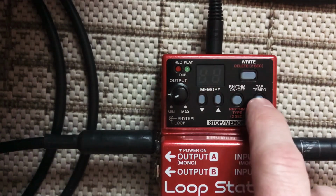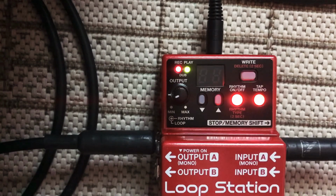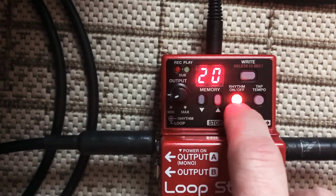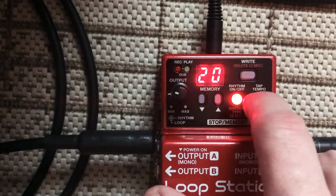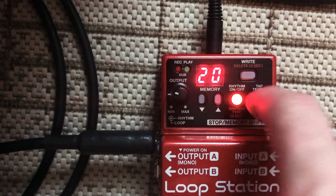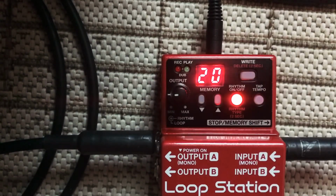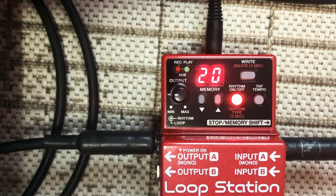Then I just press the tap tempo again, and it's going to turn on, engage like it normally does. So I'll go through the same steps I just did before, right? I turn my rhythm guide on. I'm going to tap my tempo. I'm going to make sure my amp is unmuted. Okay, I'll just use the metronome now because I'm just going to give a demo on it. 2, 3, 4, 1, 2, 3, 4.